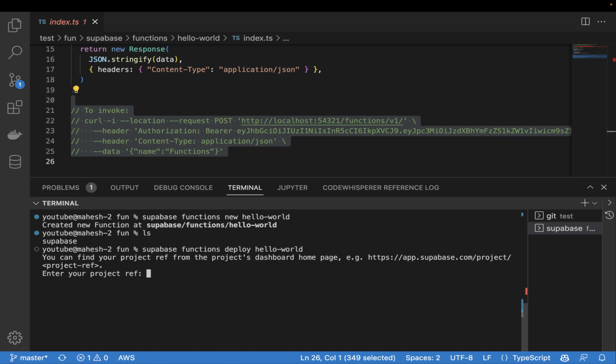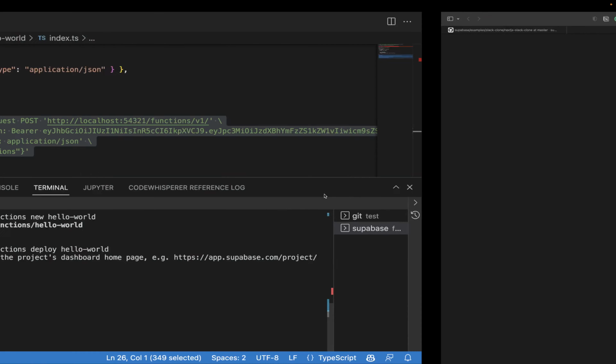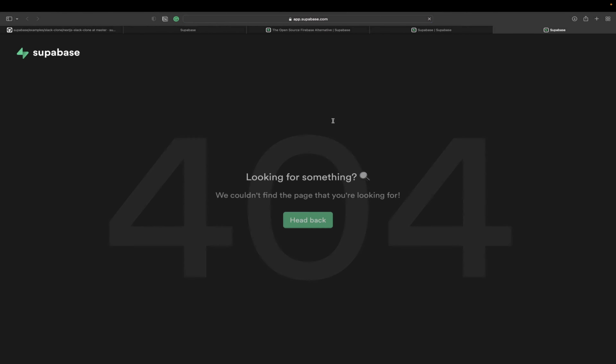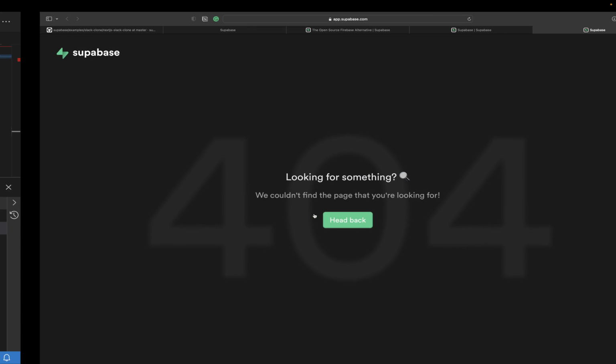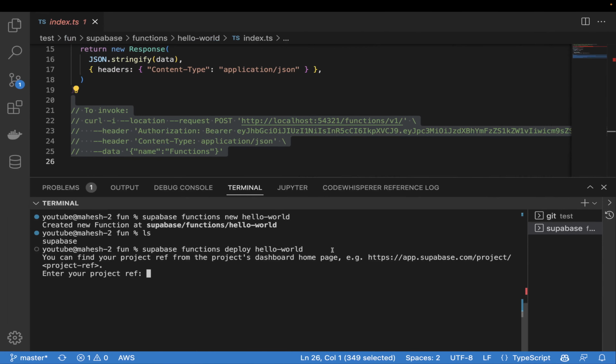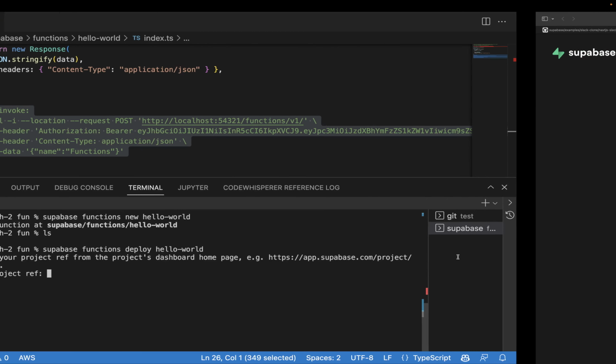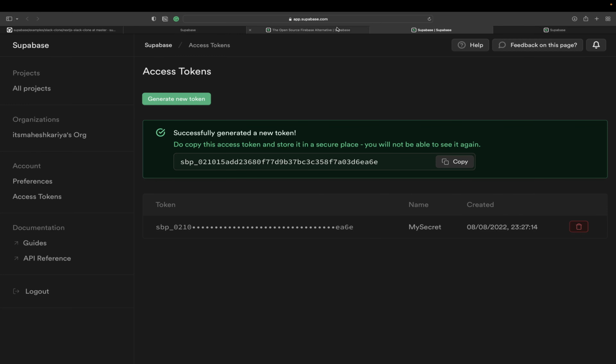So how does it work? Okay, you can find the project reference through here. Okay, let me open this thing. Let me see what we got there. The 404. Okay, so why are they getting in project reference?